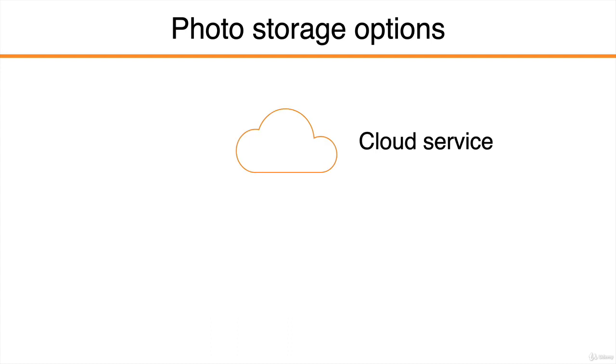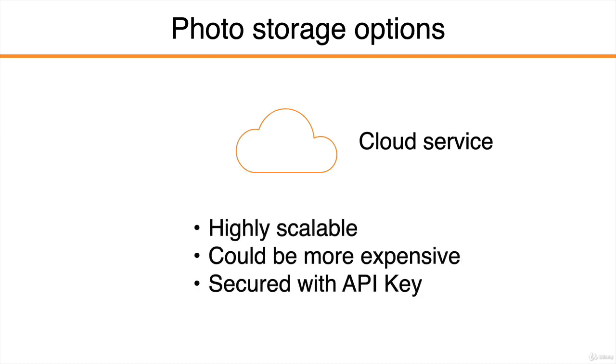The most flexible option is to use a cloud service. This is highly scalable, could be more expensive depending on how many images you're going to be hosting in the cloud service, and we use an API key to secure the communication between our API server and the cloud service itself. Then we only need to be concerned about the user authentication to our API, and everything else, the communication between our API and the cloud service, would be secured with an API key.